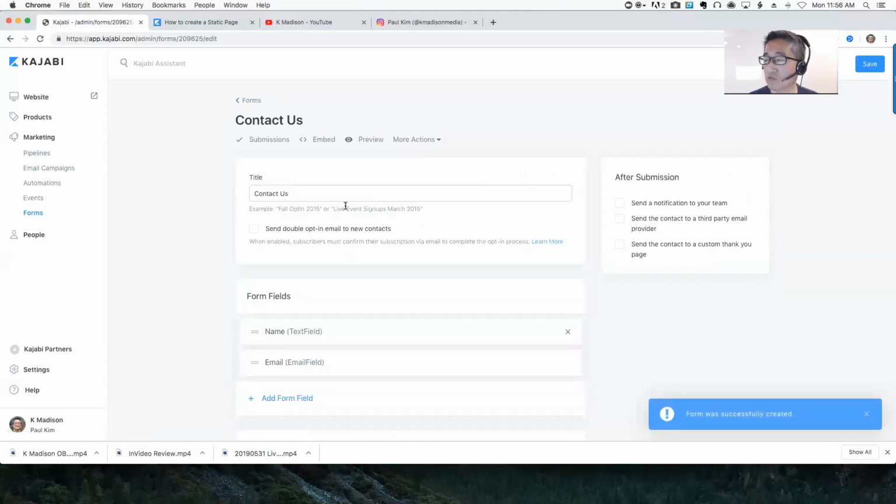What you want to look at on here is that you may not want a double opt-in. Double opt-in is when you send an email saying, hey, if you want this material, please opt in. This is not necessarily that kind of form where they're trying to get information. They're just trying to contact you. So we're not going to do a double opt-in.